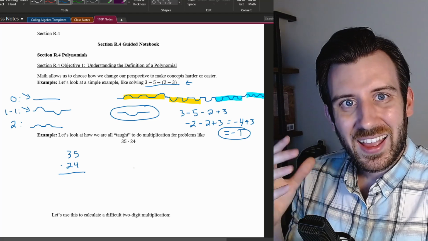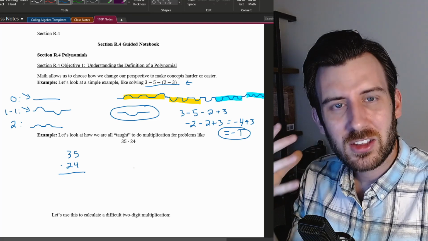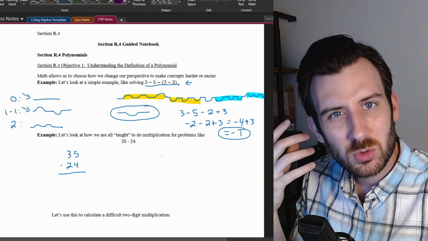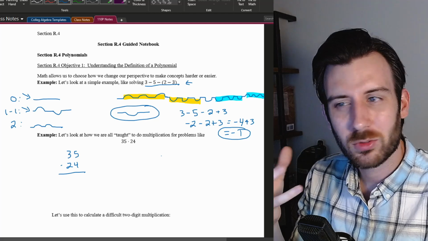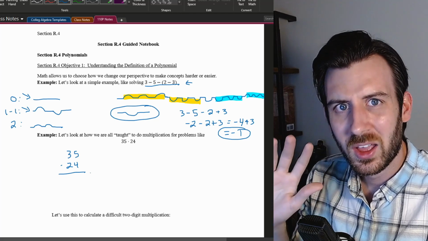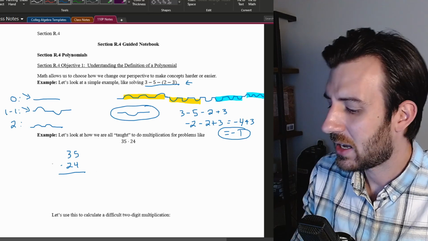Now I'm going to show you how we're taught to do this multiplication, but I want to take a moment and imagine that you're seeing this through the eyes of a 5-year-old, or somebody who's never been exposed to this procedure before. Imagine that you're an early human trying to understand this. Let me show you how crazy confusing this process is the first time you see it.